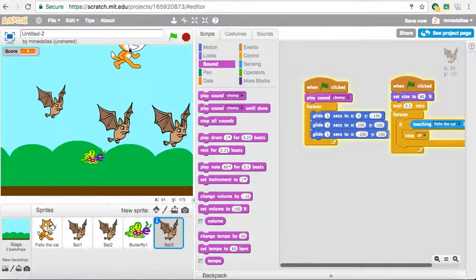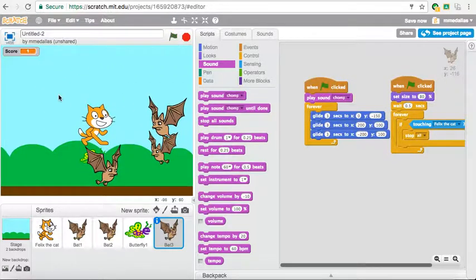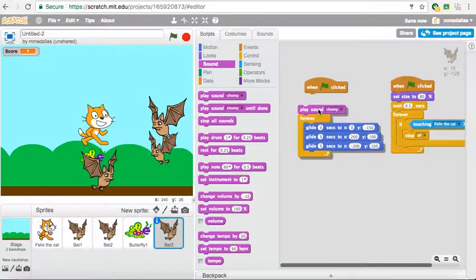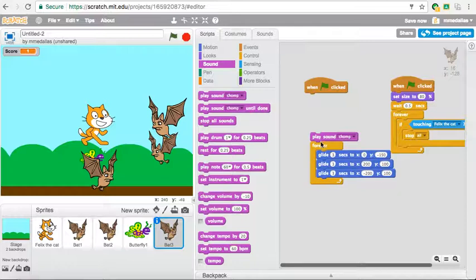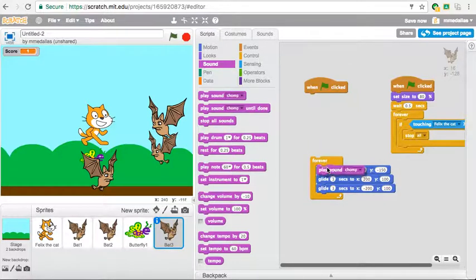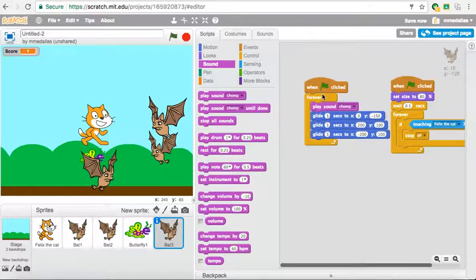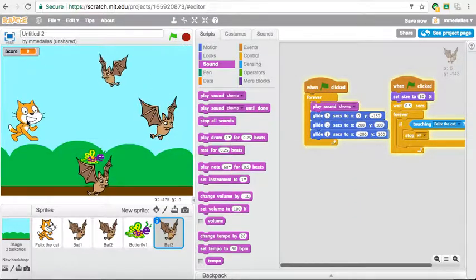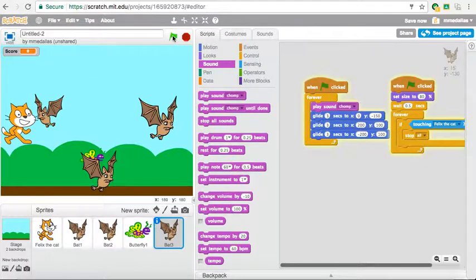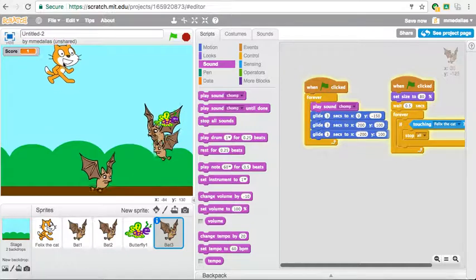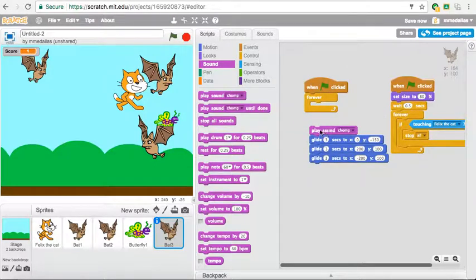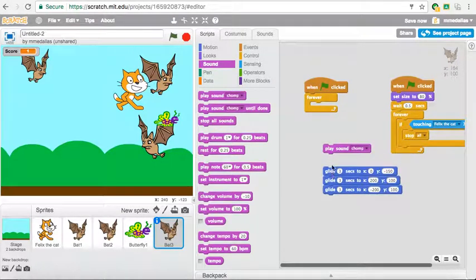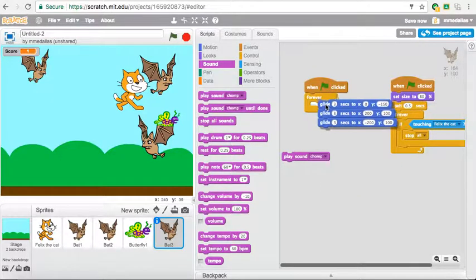Oopsies, that didn't last long. So now I've got my bat making a sound. But you notice he only did it once. So if I want him to do it all the time, I need to move it into the forever loop. So I'd have to detach it. Whoops, I guess I need to drag from the bottom, not the top, to detach them. So if I want him to chomp all the time, it might get annoying, but we can see what it sounds like. I died before I got a chance to do anything. Okay, he's not chomping, so I might have it in the wrong one. So play around with those sounds and always drag from the bottom when you want to detach, because that seems to be the way it works in this one.